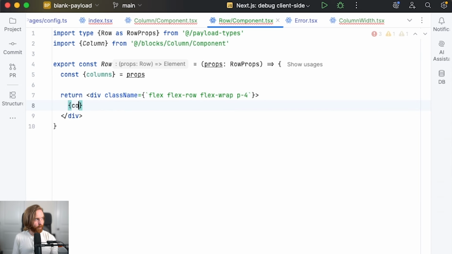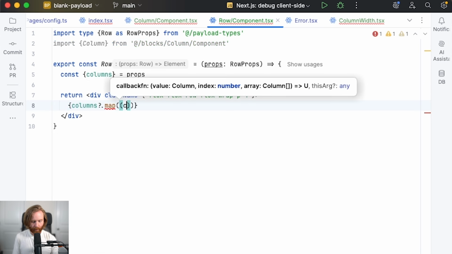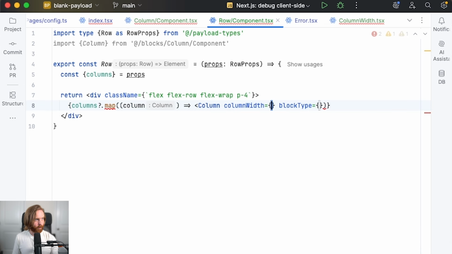We can then map through our columns by using the map method, getting our column item, and then returning a column component for each column item. And now all we need to do is return a key, which will be set equal to column ID, and pass in all of our column props.